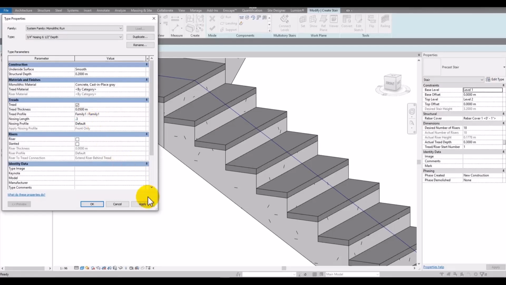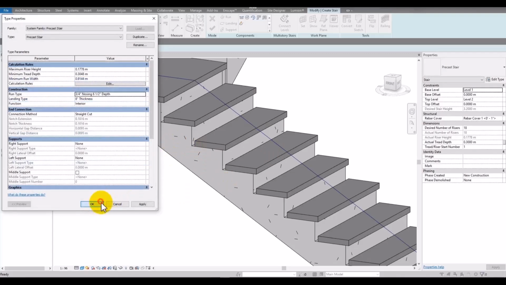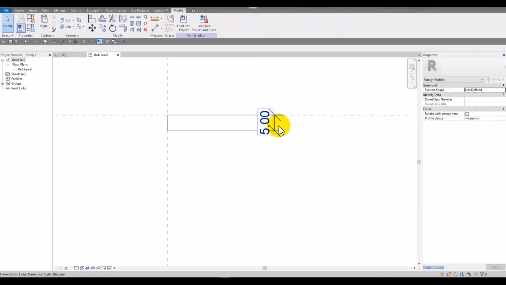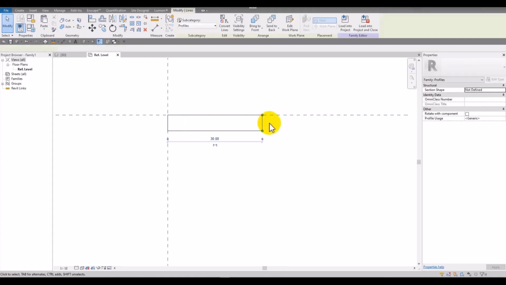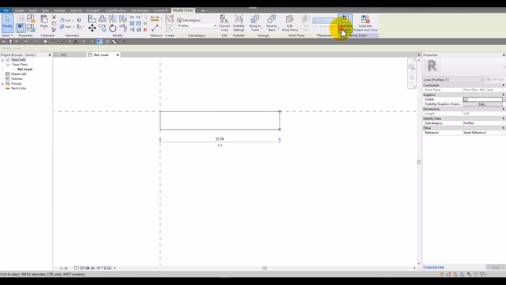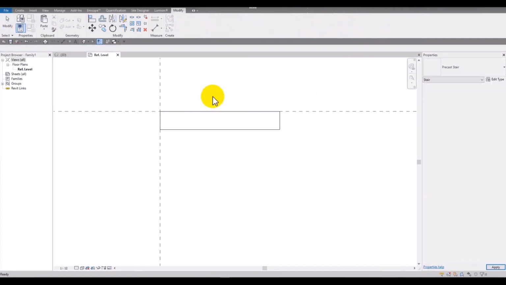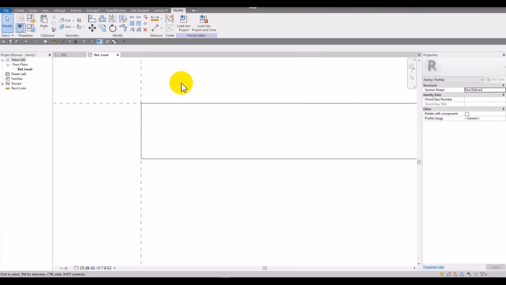Now nosing here, for example, 3 centimeter, and when I have it, it will be like this. What happened? The shape of the profile is fixed, and right now it's like this after having the profile. How can we control this? We can move this a little without nosing, or we can make it longer by 3 centimeters. Here 33. When we change it and override it, it will be correct. It will stick to that part.